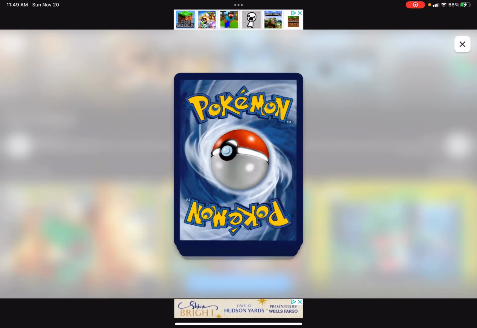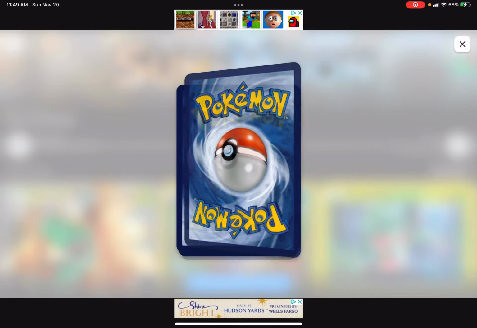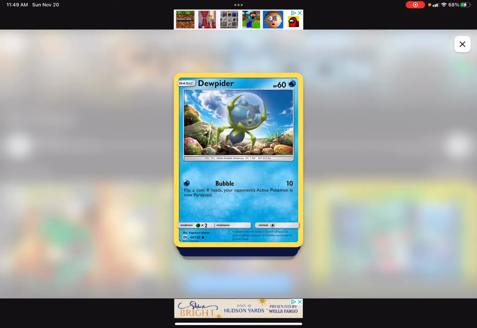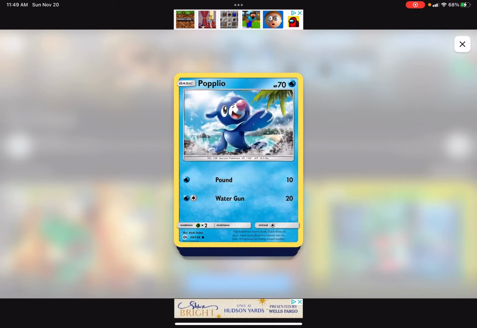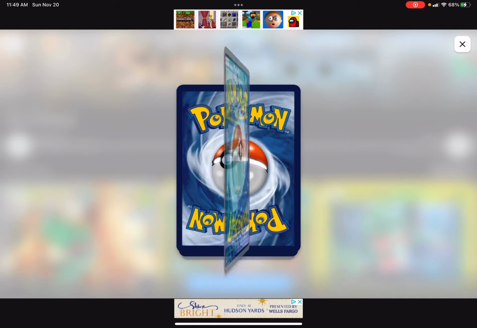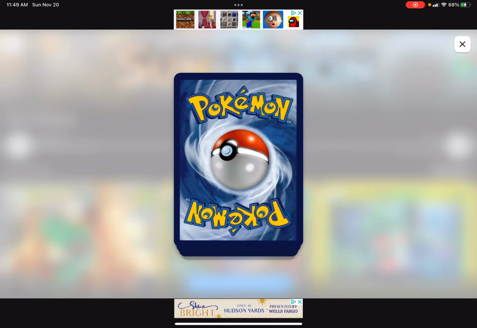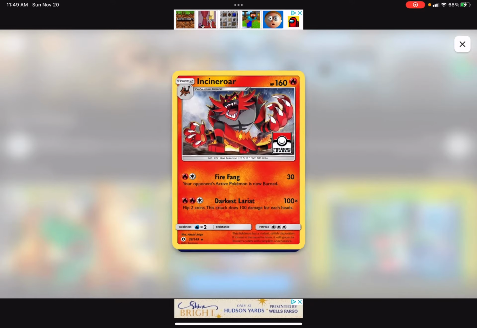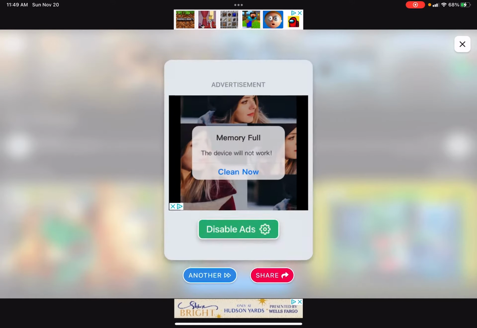Energy, Poliwag, Spearow, Jynx, Popplio, Young Goose, Meowth. I didn't get anything good.